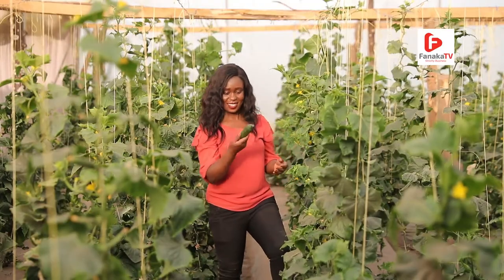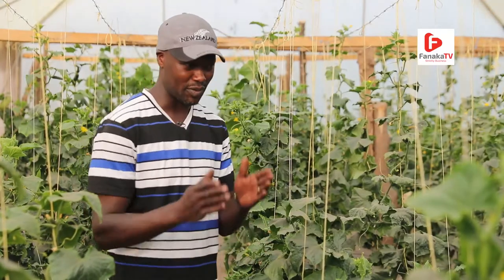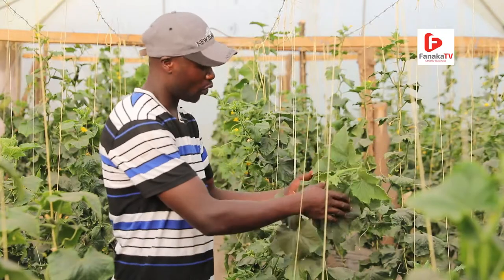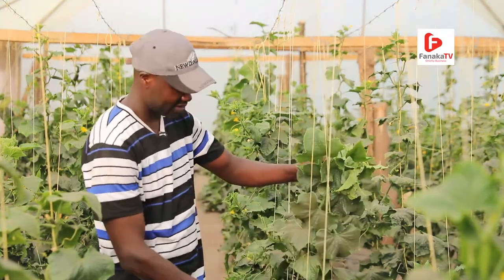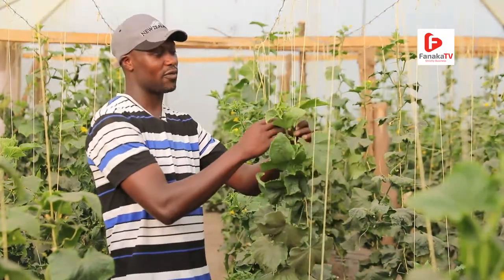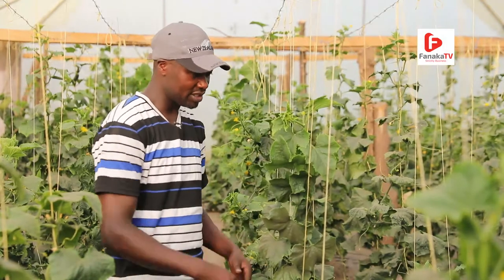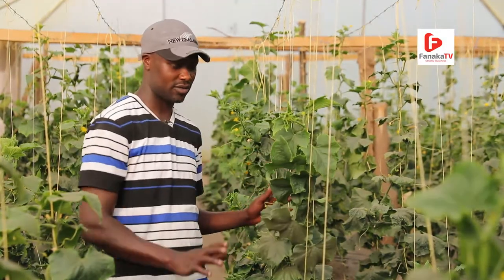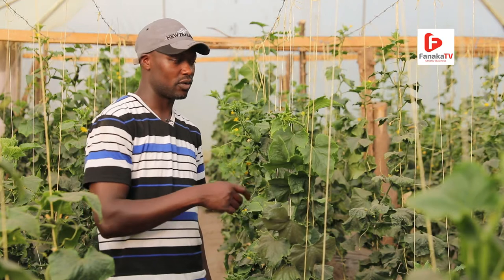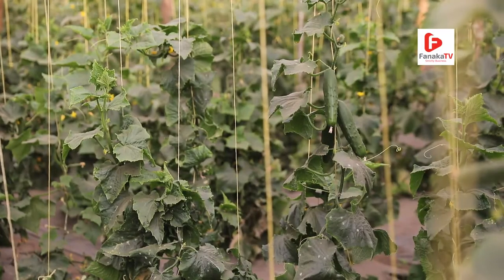To a rather interesting plant, the cucumber. Cucumber unajua labda hujaiona ikiwa imepandwa. Sasa hii ndio cucumber iko kwa plant yenyewe. Sasa hii plant huwa inazaa kutoka chini, inakuza, tunaililia kwa hizi kamba, bado ikiendelea kufanya flowering unachuna za chini na bado inaendelea. Vile unachuna hizi bado inafanya flowering, bora tu uiboost na fertilizer kama ile ya fertigation ama ile ya spraying.